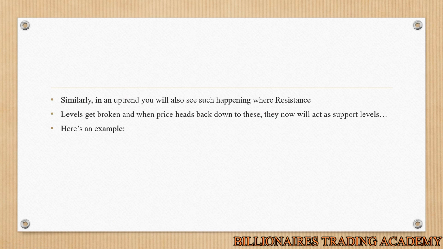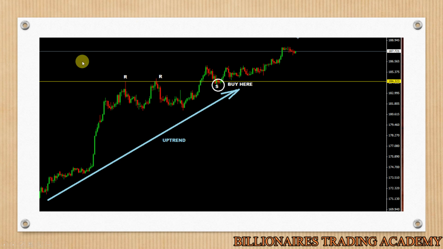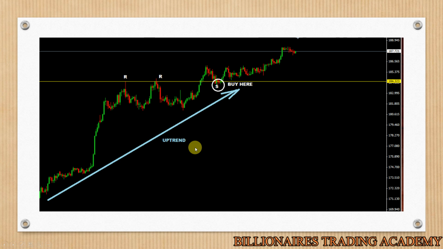Of course, in an uptrend, this is what I've already shown you. The market won't always be perfect like this. Sometimes it will, sometimes it won't. So you see that this point was resistance, it's broken, retest, just like that. But it's not always that it's going to retest. Sometimes it may not retest, it may just continue going, and then it uses another point. But if it does, ladies and gentlemen, you know what to do.